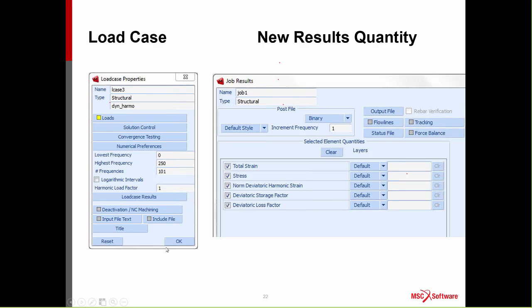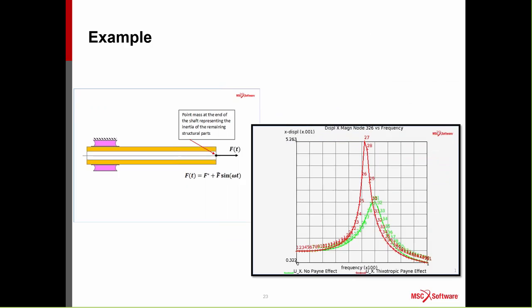There's a nice feature in defining load cases. So this, of course, is a harmonic load case. And, of course, we set the frequency range that we want to do the analysis. But we can give this harmonic load factor. And what that basically says is, how much should we scale the load? So in that previous example, I scaled the load 1, 2, 3, and then we could do something similar so you don't have to apply the boundary conditions. Similarly, there are some new postcodes available for interpreting the results.